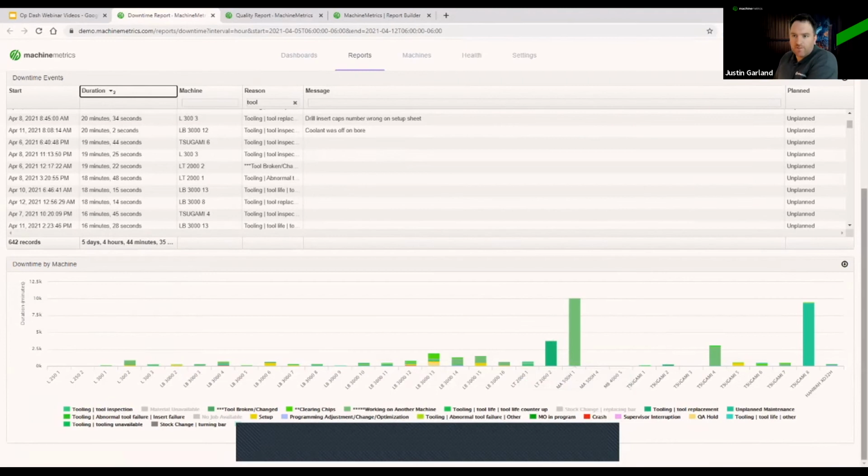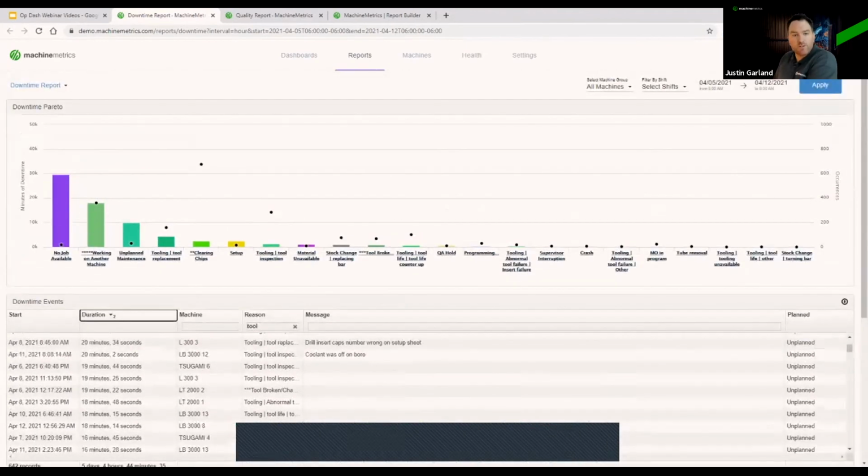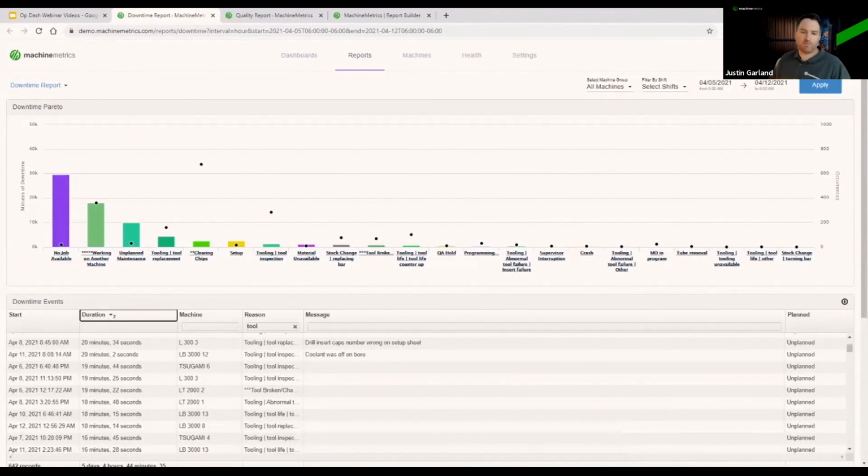And a lot of our customers will use these categories and actually launch those workflows that Jock was talking about in order to address those areas of inefficiency. So then not only do you have, okay, we have the symptoms of the problem, but we're able to address that problem in an automated way, whether it be through communication or setting off workflows.